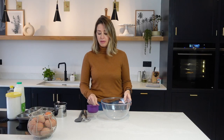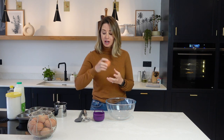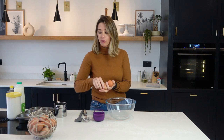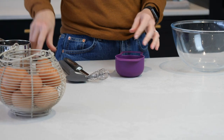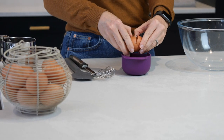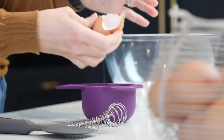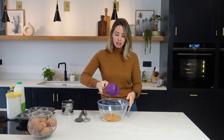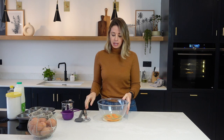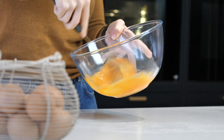I always start off with my eggs and I always do one egg per person. So there are four of us, so I am going to be adding in four eggs. I'm going to crack them into my cup and I'll see how much the eggs fill the cup up — that is my gauge for how much flour and then milk I'm going to be adding. My four eggs has completely filled up this measuring jug, so I'm just going to pop those into my mixing bowl.